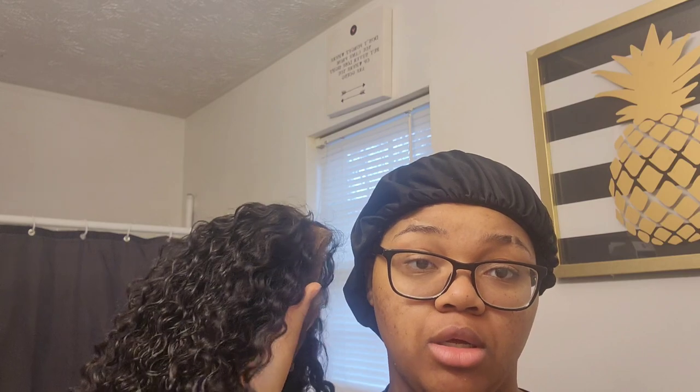Alright, y'all. It is the next day. Sorry for the weird angle. I don't have a tripod, so, yeah, it's on the shelf right now. I didn't have my blow dryer once again, so I had to let this air dry overnight. But this is what the lace is looking like. After I washed it, there's still a little bit of little glue spots or whatever, but we're gonna cover it up. It's gonna be okay. I don't know what part I'm gonna do yet, so I'm gonna play around with it.